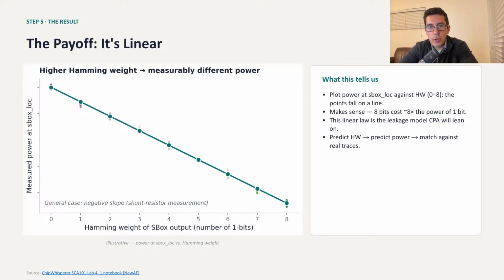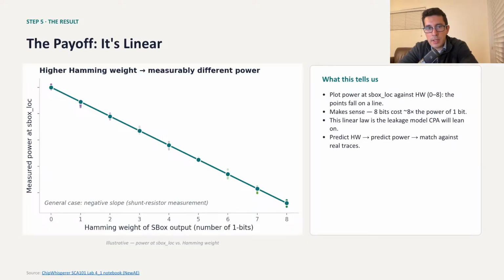The beautiful result is that the points fall roughly on a straight line. Higher Hamming weights correspond to a steadily different average power level. That linear relationship encodes our leakage model. Setting 8 bits costs about 8 times the energy of setting 1.